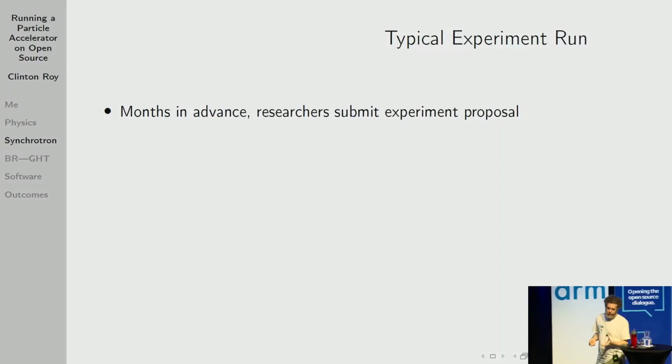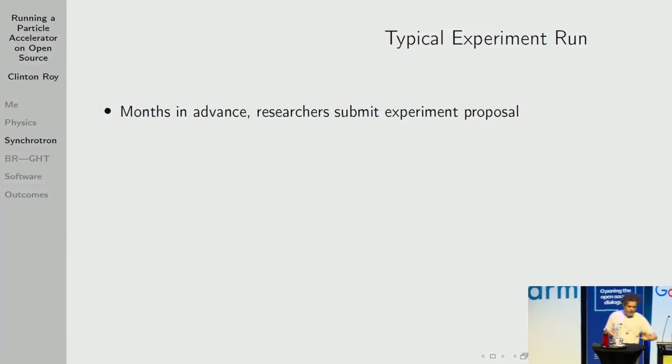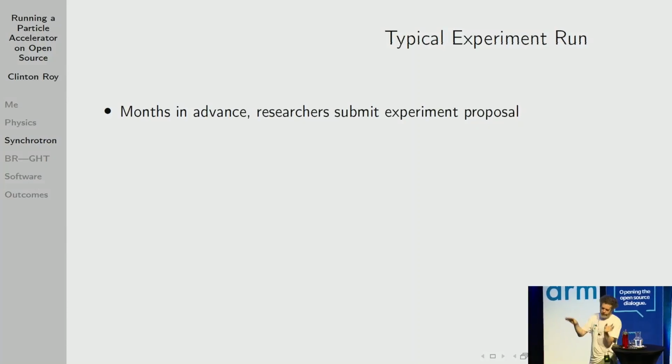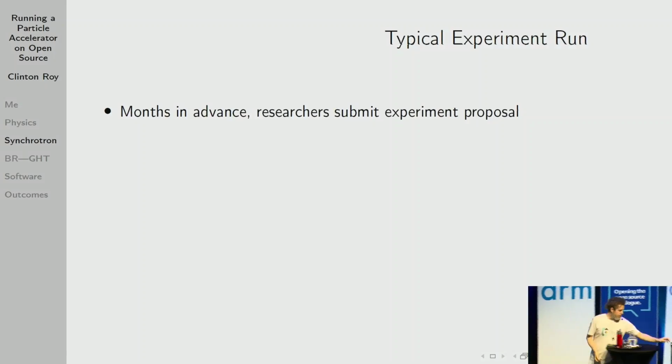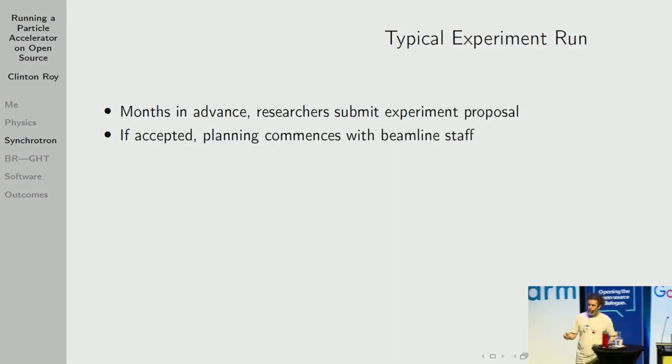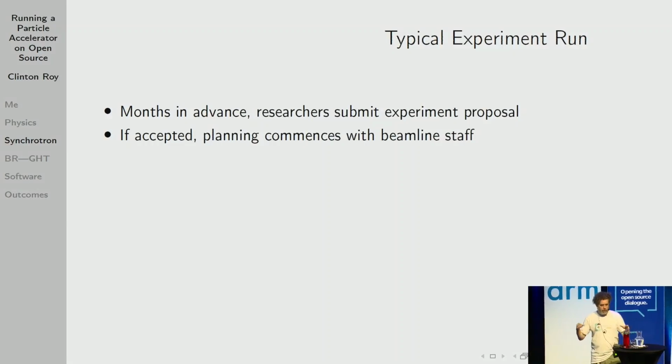Typically for an experiment, we have a researcher who comes up with an idea. They've got a particular material or chemical, and they want to know the physical structure of it. That's a typical problem. It's different across different areas, but essentially they'll have someone who's used a synchrotron before and will tell them, you need time on an X-ray beamline. So they'll put in an experimental proposal with us. Our scientists will filter through them and look at the ones that they think have the best shot of working. They'll make sure that we've got the right equipment for them. There's normally a lot of communication going backwards and forwards.